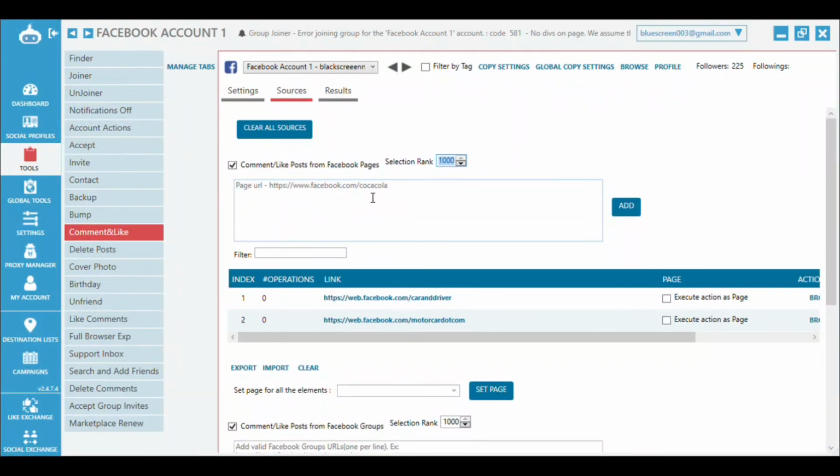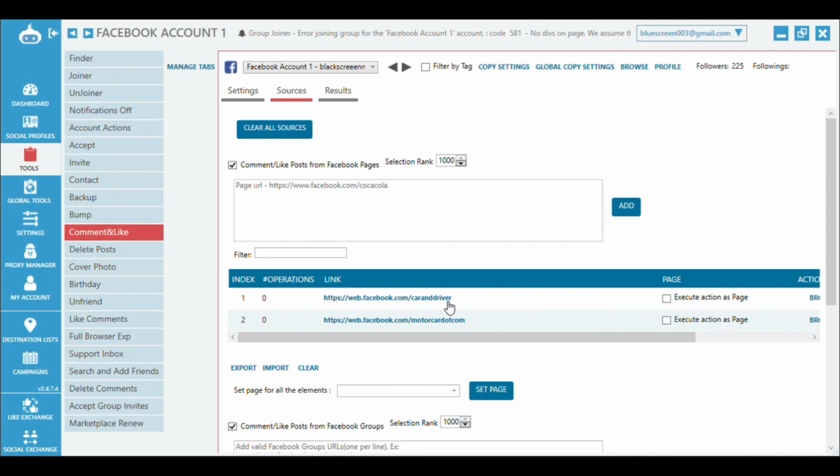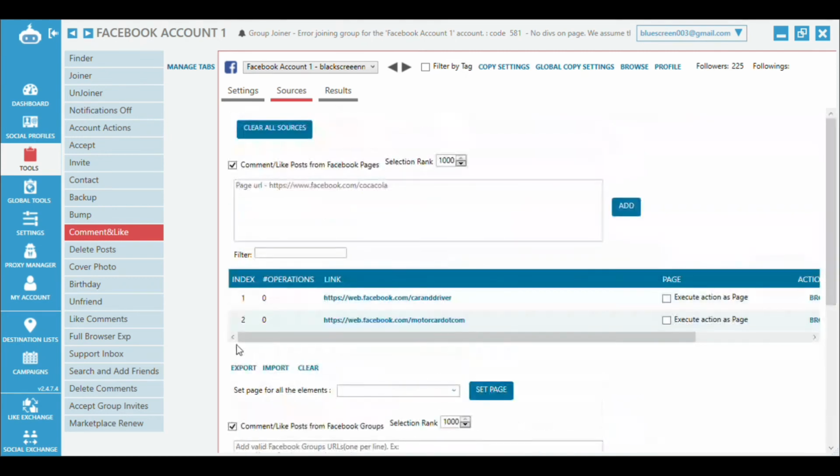Then once you've pasted the link here, you add, and then it will appear here. So it's likes and comments on these pages, and your account keeps growing. These other options here work just the way this one works.